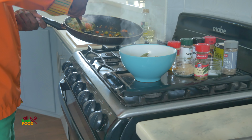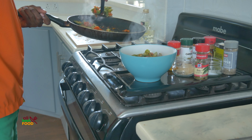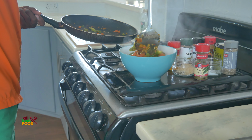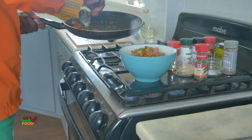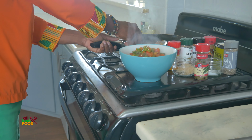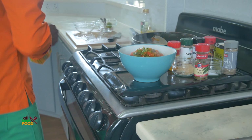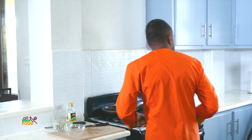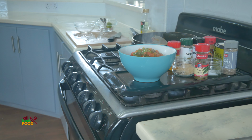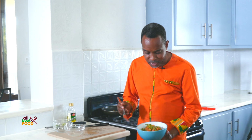Okra Bhaji. Okay, that is our Okra Bhaji. Let me just grab a fork from my cupboard and we will taste this amazing dish. So this is the Okra Bhaji right here. Oh, what a delightful dish. It looks so delicious. Let's just taste this.